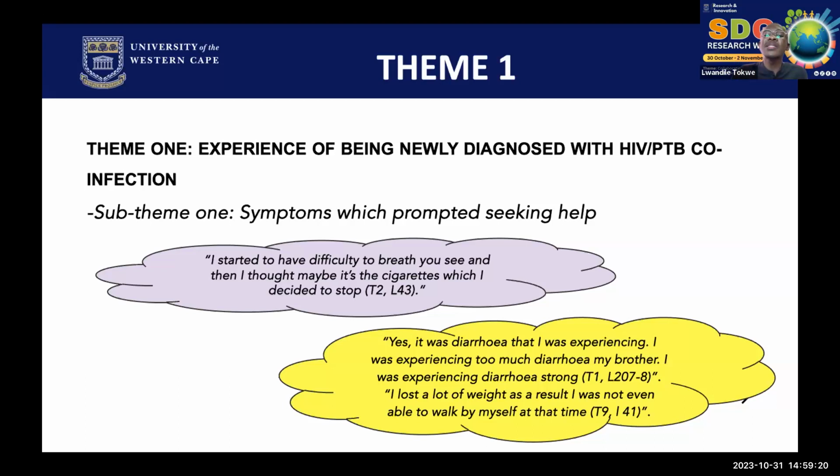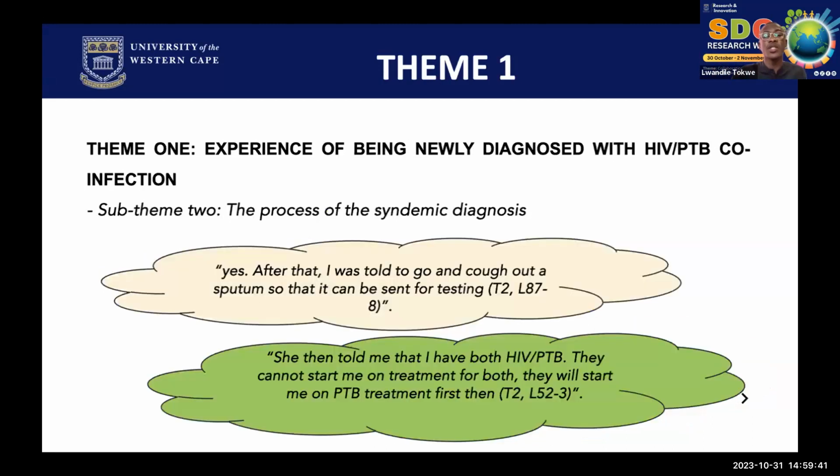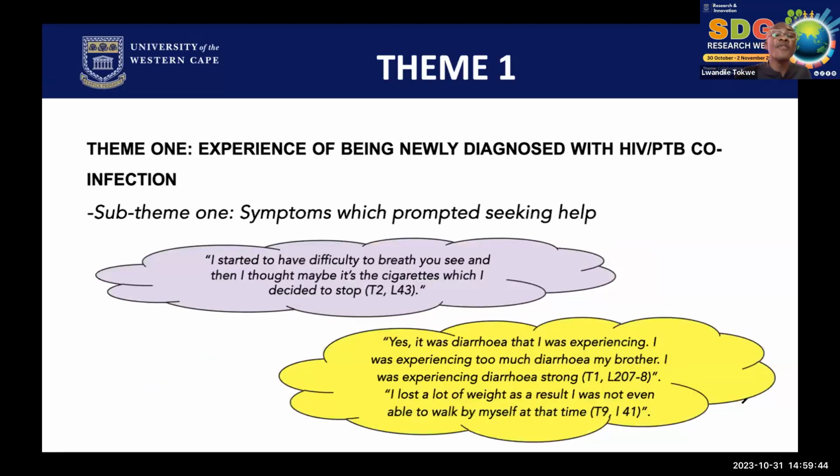And also what was interesting in the study is that in the rural primary healthcare setting, because of the ward-based outreach teams, we expect that our patients will be screened door-to-door by the community health workers when they are presenting with HIV and pulmonary TB co-infection. But the majority of these patients were self-referrals to the clinics. So this is the first sub-theme that emerged. And as you can see, these are some of the representative codes that were mentioned by the participants. I've just extracted from my data some of the representative codes that were mentioned by the participants.